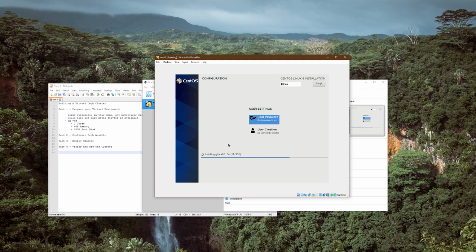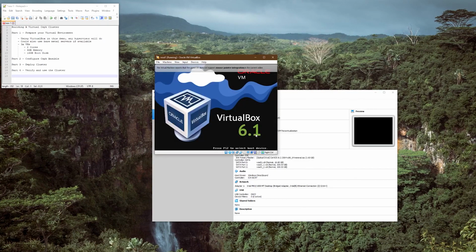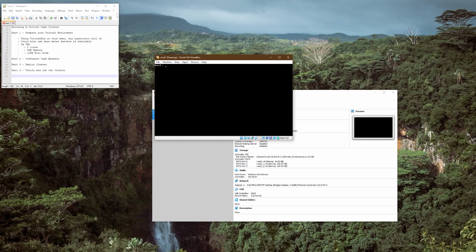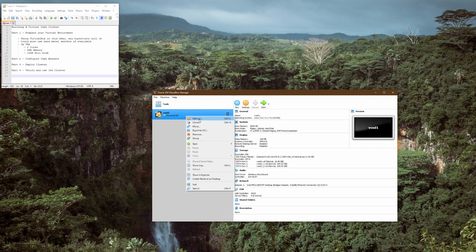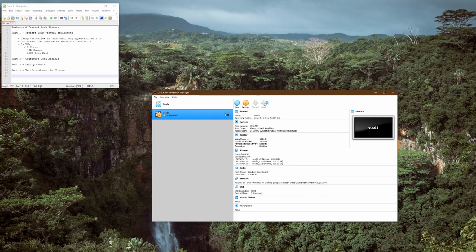So we'll let that go through the install process, and then we'll pick the video back up. Okay, so it's done installing. We'll reboot it. Okay, so this shouldn't take too long at all. Oh, of course, it's booting back into my installer. Okay, right control, and I'm just going to shut it down, and it doesn't support that. Okay, well, guess what? We're doing a hard shutdown, because it automatically booted off that installer disk again. So we're going to get rid of it. Goodbye. Okay, now let's start the guy back up.